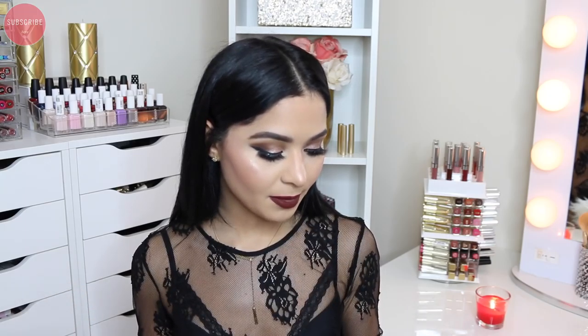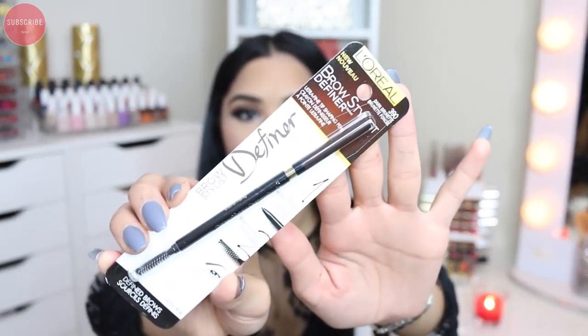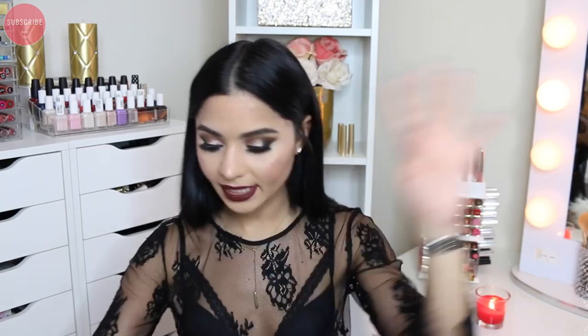And then the next thing that I got was by L'Oreal, and this is the Brow Stylist Definer Pencil, Eyebrow Pencil. I saw this and I was like, oh my god, I'm so excited, because you guys know that eyebrow pencils are my thing. I love eyebrow pencils, and so far, NYX is the only one that has an eyebrow pencil at the drugstore that I absolutely love. So I got this one in dark brunette, and this is what it looks like right here. I haven't tried it out, but I'm really excited because, like I said, eyebrow pencils are my thing. And if I end up finding one at the drugstore that I absolutely love, then you guys know that I will be talking about it all the time.